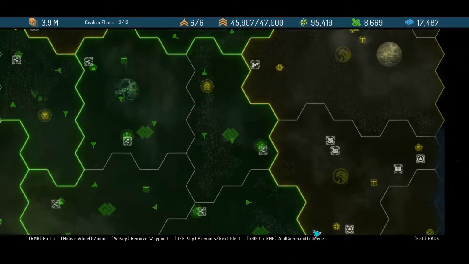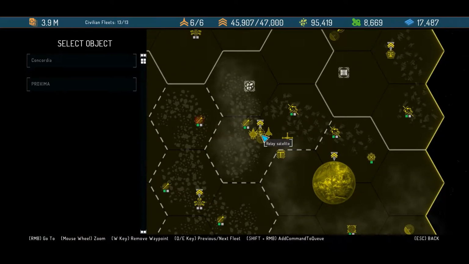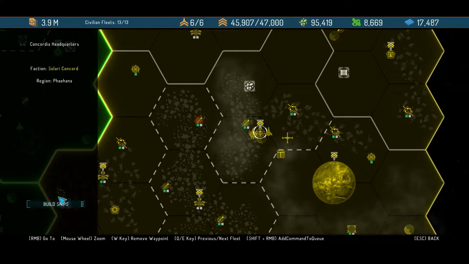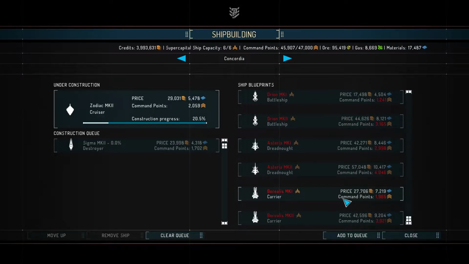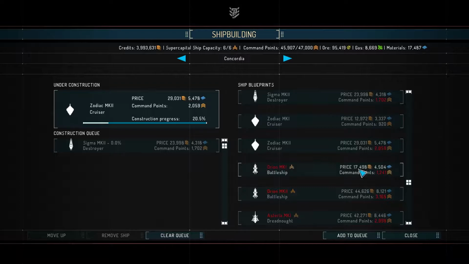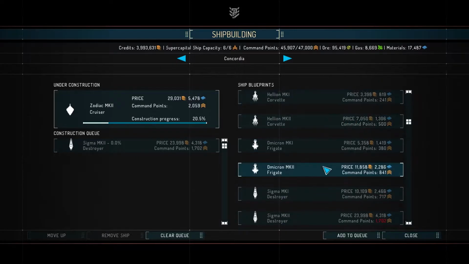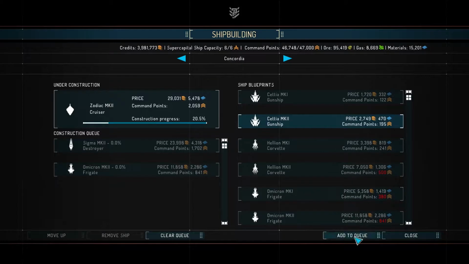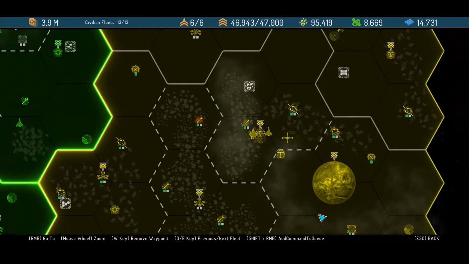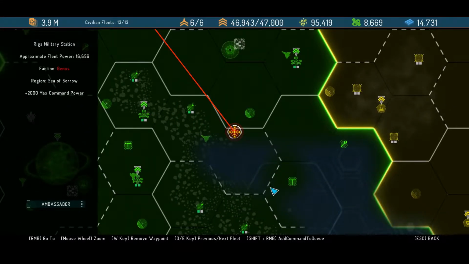Let's see. What do we have? We have one and one. I know we got more than that getting built. So we got one and one each. It puts us over our limit. So that also puts us over, so we can get the frigate. Add to queue. And gunship. Yeah, there we go. The gunship will be our last ship, at least for a little bit, until we take over, well, this station will give us another 2,000 command points.